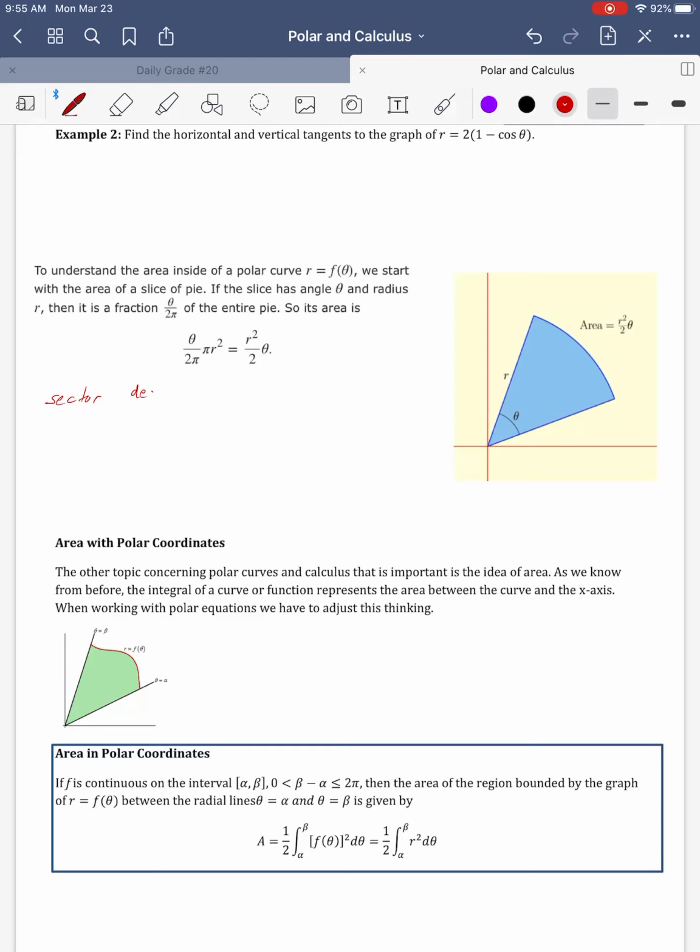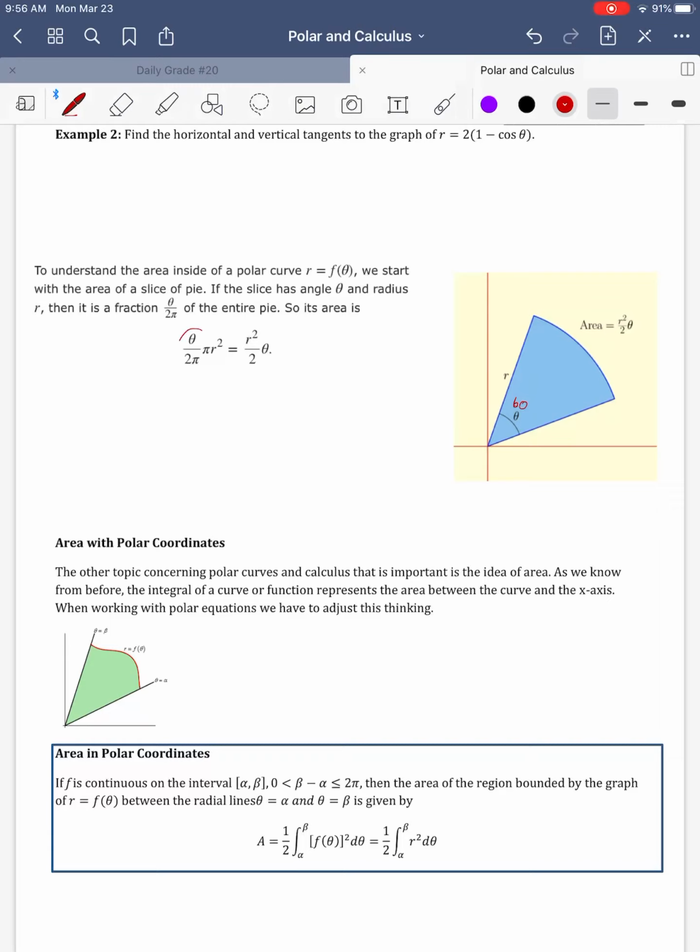The way you did it in geometry was you did degree over 360 times the area of a full circle, because this represented a portion of the circle. Say this was 60 degrees for theta, well that was 1/6 of the circle. So when you put 60 degrees in for degrees, you got 1/6 of the full circle. That's kind of how you went about it. Now, we're going to work in radians, of course.